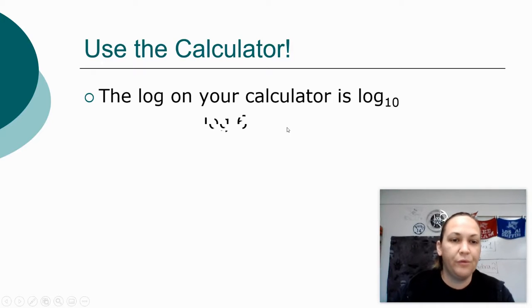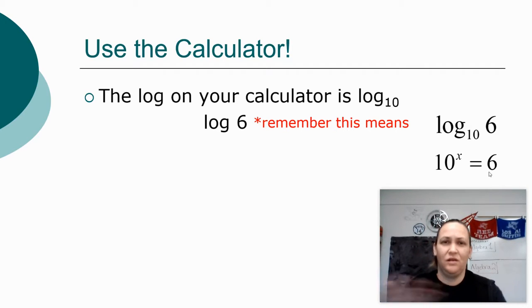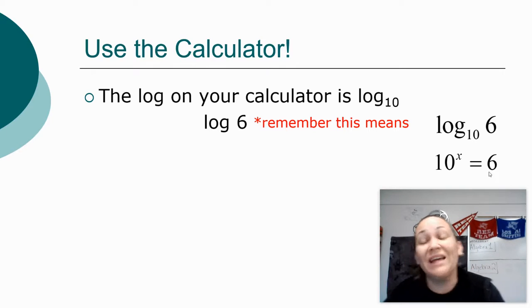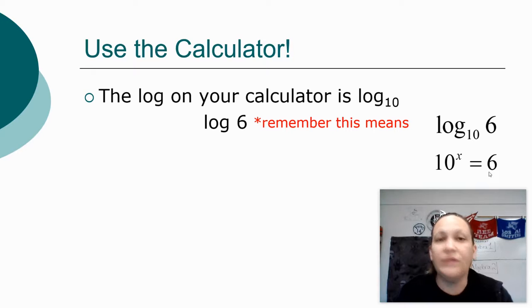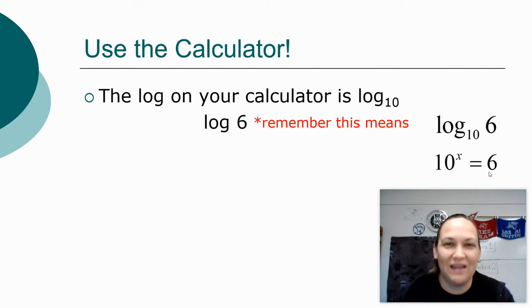So if we were given a problem like this, just a reminder from yesterday, this is a question. It is asking the question, 10 to what power turns into a 6? I'm like, I don't know that. 10 to the first is 10. 10 squared is 100. And if I go in the other direction, 10 to the 0 is 1. I can't get a 6. That's weird. And so this problem is not possible by doing common bases or anything like that. This is not something you're just gonna figure out in your head. And so this is where the calculator comes in handy, okay?